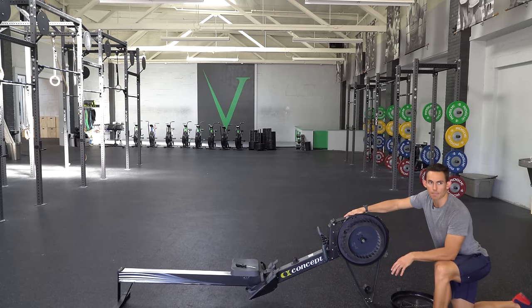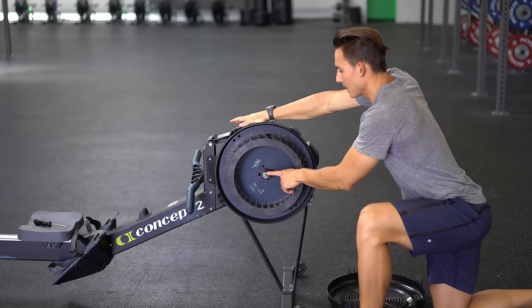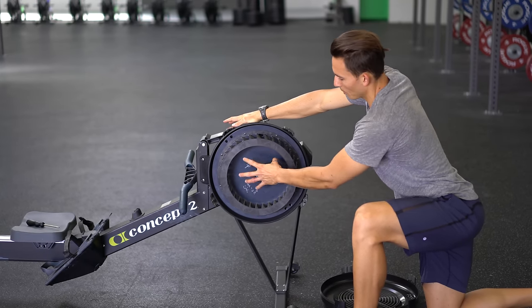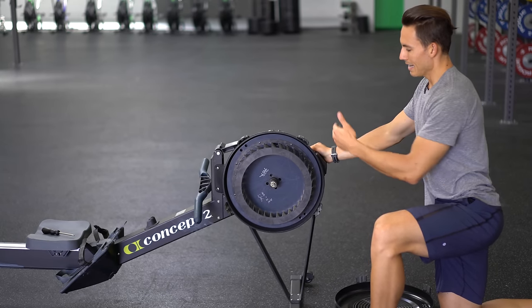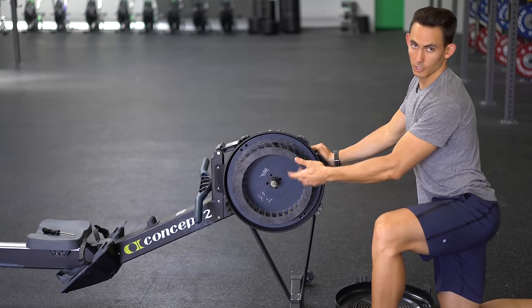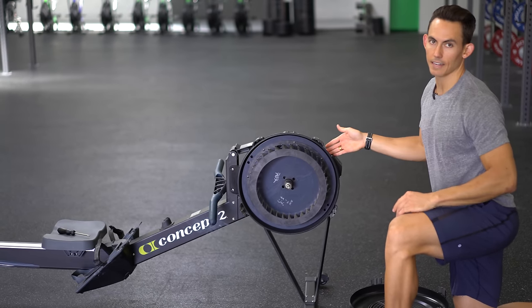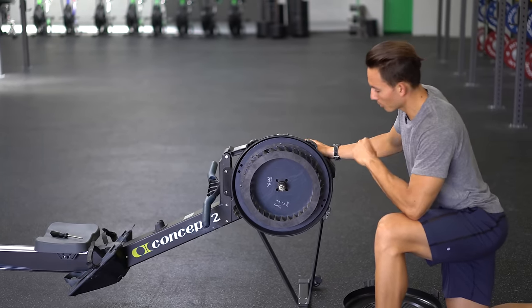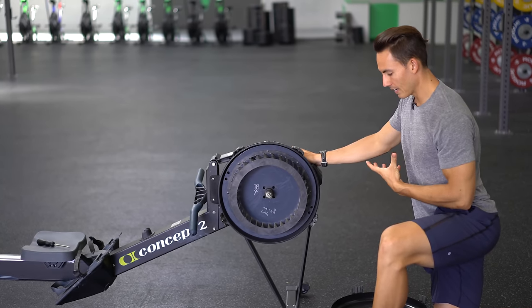This thing should be balanced, should be spinning freely, and should also be free of dust bunnies. When you're in here, if you need to do anything, you'll find that you're going to need an adjustable wrench, which will help you remove things. You'll be able to access the sensor, which is what really measures the speed of the flywheel and sends that information to the monitor — so that sensor is pretty critical. But if you do need to get in here, this is the way you're going to do it.